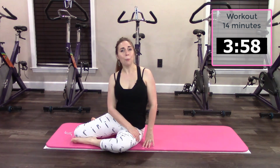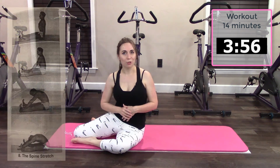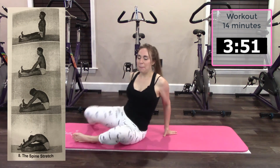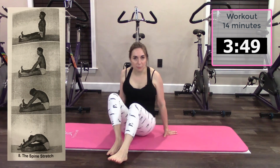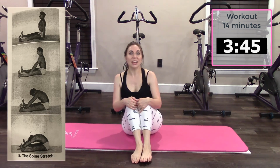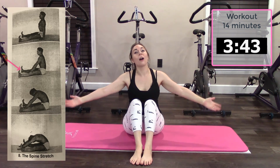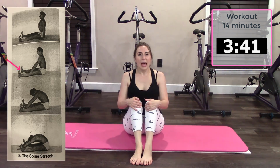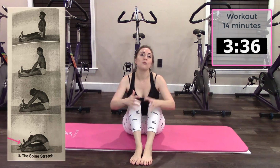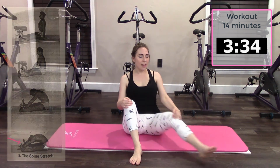All right, next up we have what Joe called the spine stretch. Today we call it the spine stretch forward, but it kind of comes from the same place and you'll see some similarities. So in Joe's original instruction, he had you bring the legs as far apart as possible, and he had you flex your feet back and then make 3 successive movements forward. So let's give that a try.